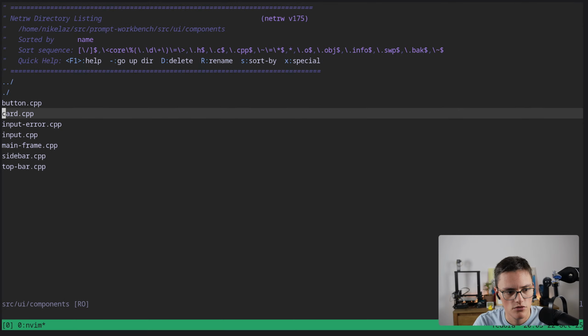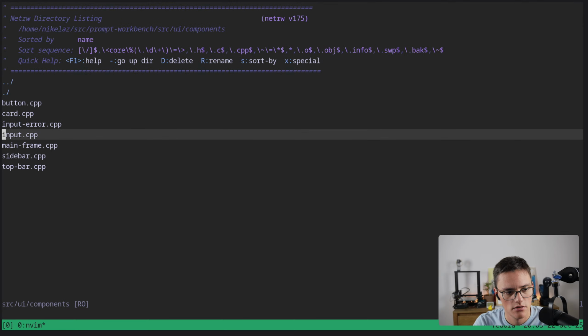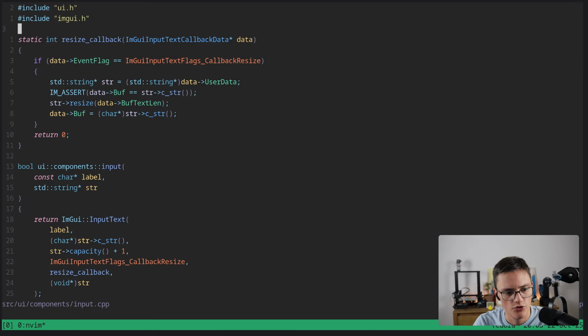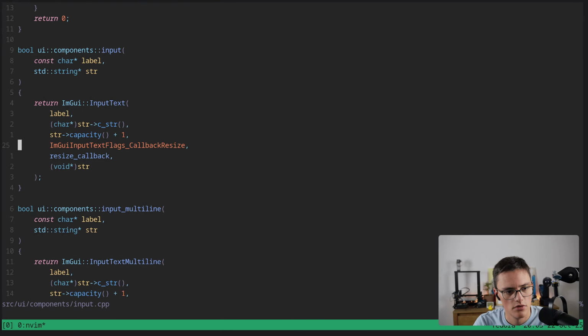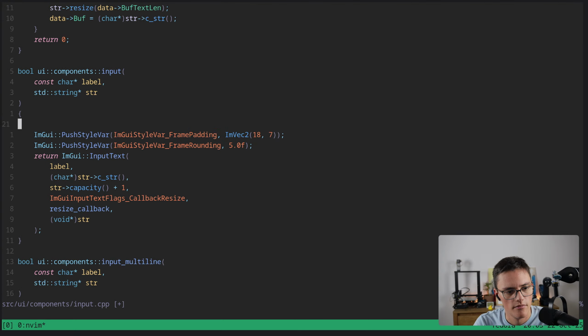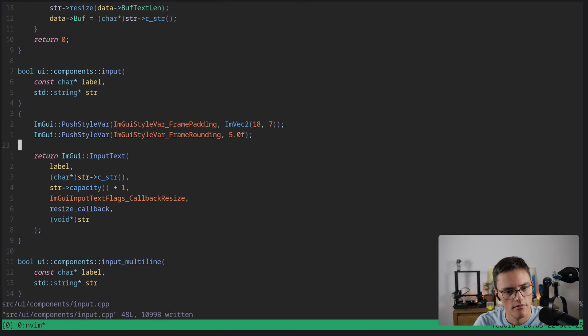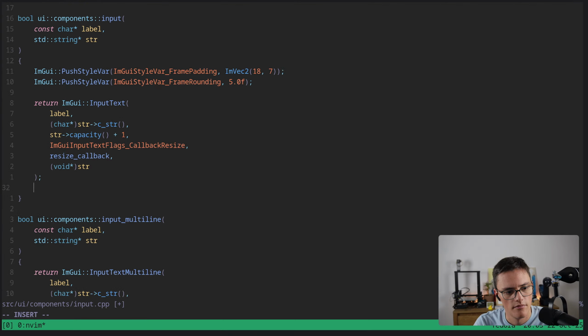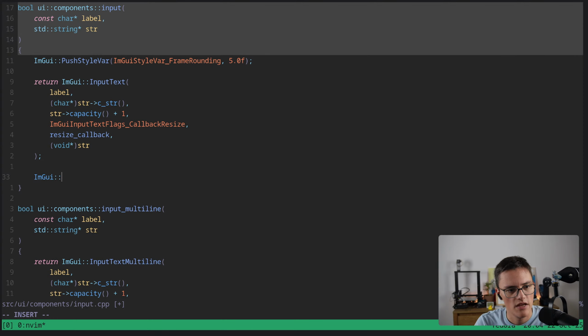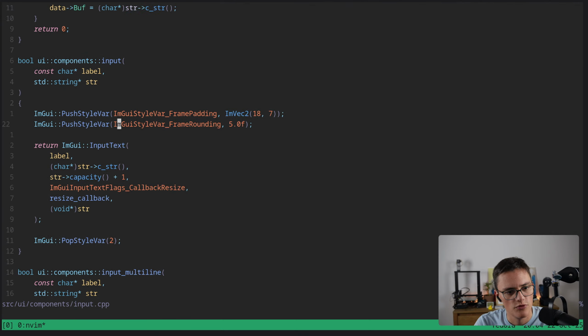And now do the same rounding for my input. Here's the input. And we need to pop. There we go. And we need to do the same for input multiline.